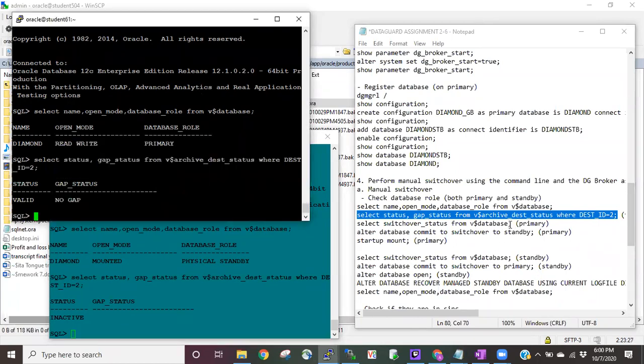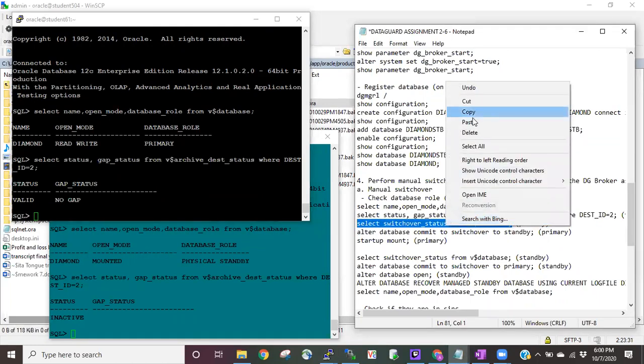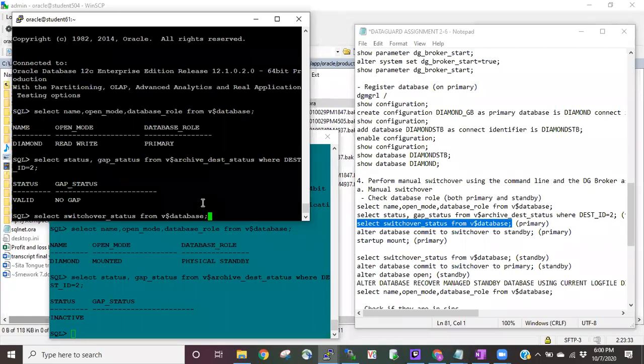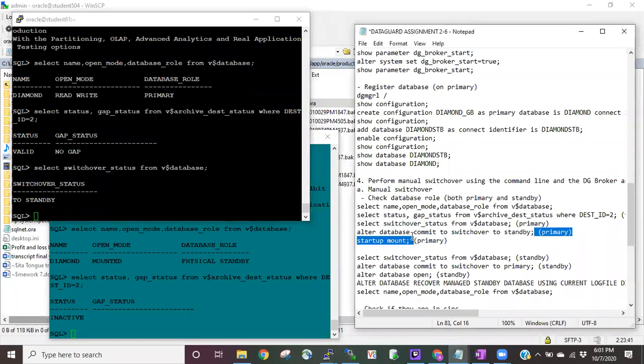Okay. So on the primary, you want to select switchover status from database. And we can see that it's ready to become the standby. You want to alter database commit to switchover.